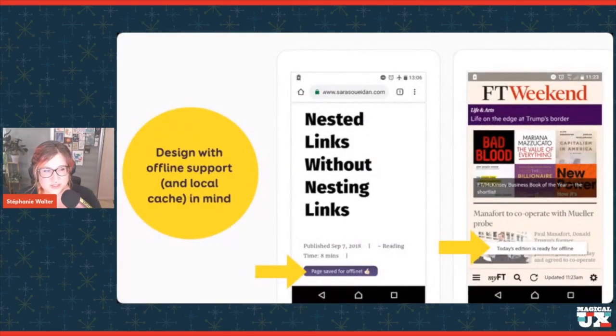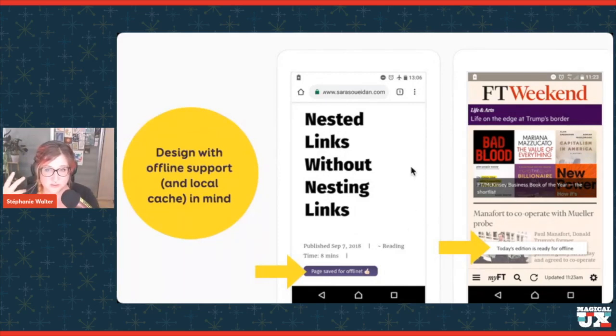Then we can also imagine adapting the website based on user situation. If the user doesn't have connection, we can actually detect that on the web. That's a very cool thing. And we could imagine things like that. So Financial Times Weekend, what they do is they cache today's edition, which means that if you come back later, then you can actually see the whole edition of today from the cache, even if you're offline. Sarah Sweden has a blog where you can save a page for offline, and then even if you come back and you don't have any connection, you can still check the pages.